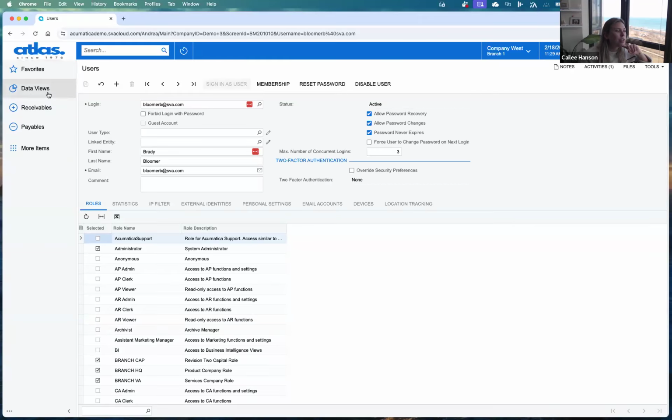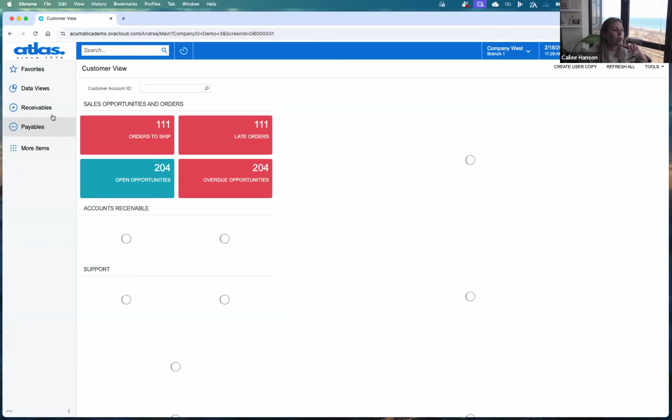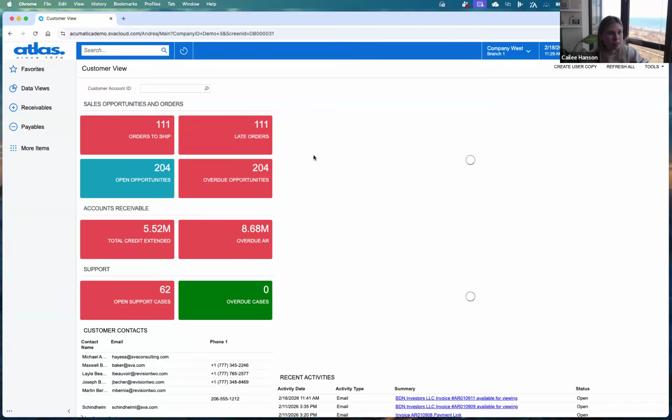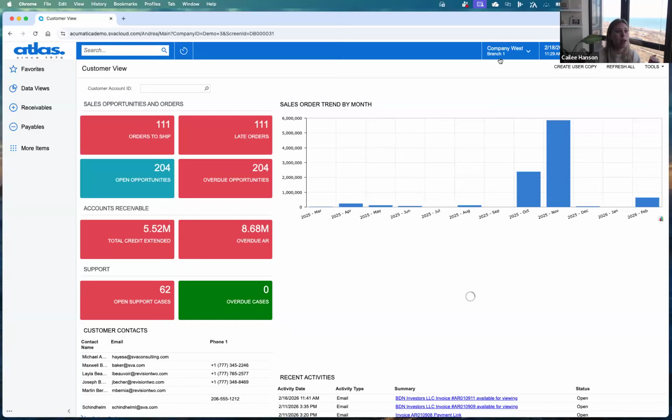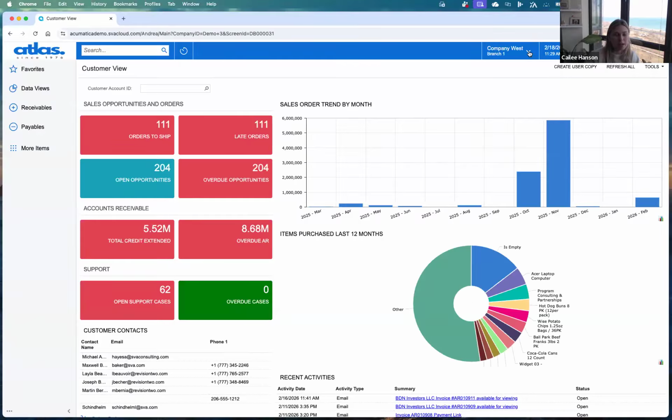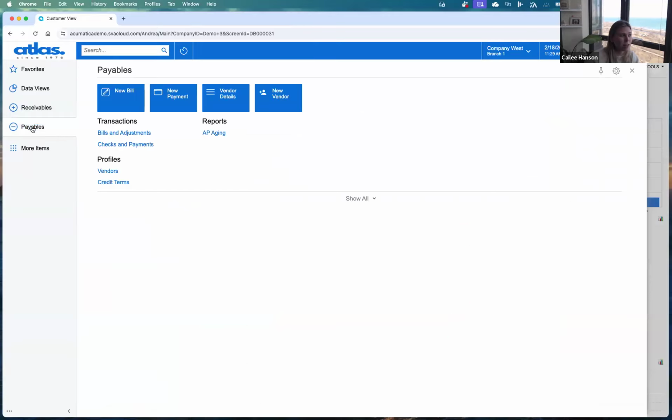And now right away, you'll start to see he has a different type of view over here. So his dashboard view is different. That's more specific to his role in terms of what homepage he should see. Maybe he has access to a subset of branches as opposed to all of my entities. And then as we talked about on the user security side, you'll see his menus trimmed quite a bit from what I had as an admin role versus what he has. So he's really just dealing with components on the payable side, perhaps a subset of components on the receivable side as well. But if I go into my menu, again, we'll see his menu structures trimmed quite a bit. So he's only seeing certain menu components.